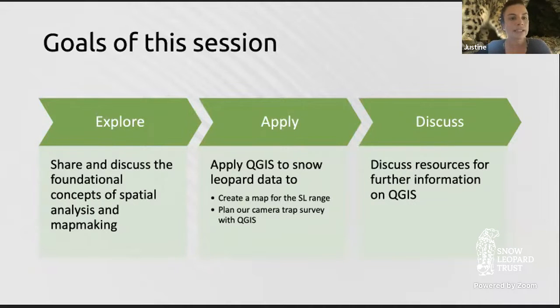So based on that, we'll really try and share some general concepts related to QGIS, and then we're going to apply it on two aspects of the snow leopard, using snow leopard data, one at the snow leopard range level, and then also at a camera trap survey level, looking at mapping. And then we're going to discuss different resources where you can get information related to QGIS, because many of us spend a lot of time online looking for these free resources, and it's great to know where we can find resources for different layers or different data types that are available.